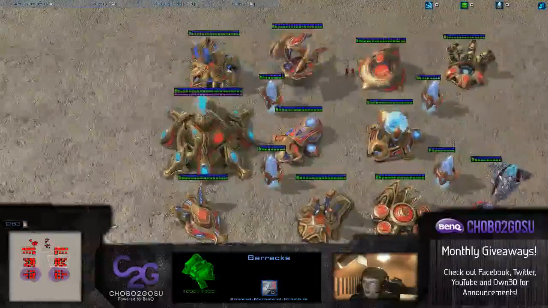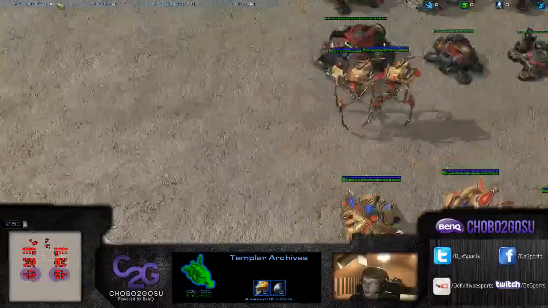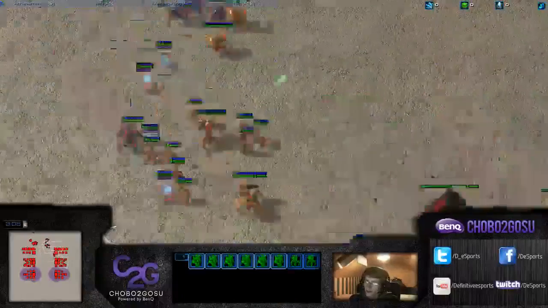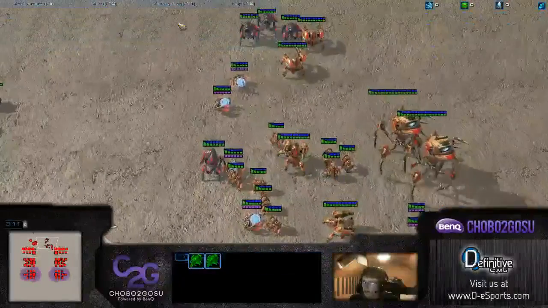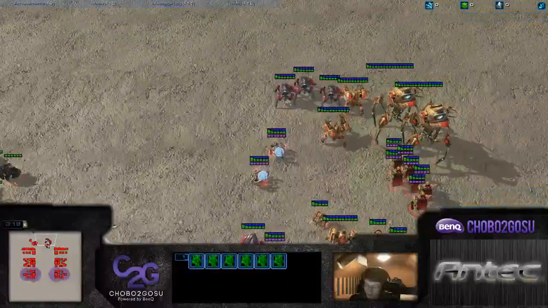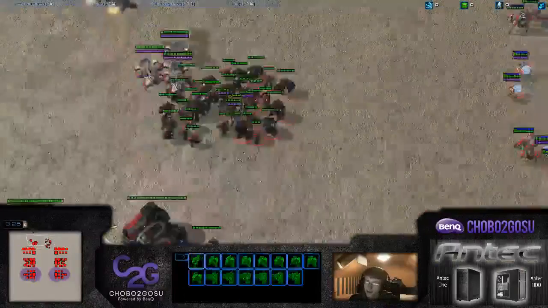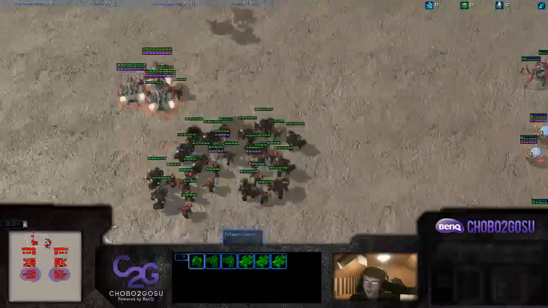So, Colossus with the range, HTs with a Storm. And that's just how it works. And then it becomes a bit of a micro fest, because obviously you have the Vikings after the Colossus, the HCs trying to get everything, the Ghosts trying to EMP everything, especially the High Templars, and then it's pretty much up to the Terran to micro their asses off near enough most of the time.